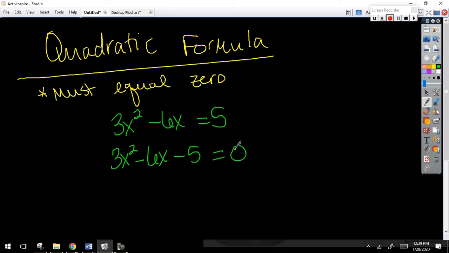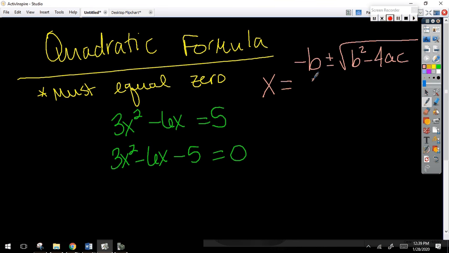Let me give you the formula in case you don't remember. It's opposite b, and I know that's a negative in front of there, but really it just means opposite. Whatever sign b is, just change it. Plus or minus the square root of b squared minus 4ac all over 2a. What's a? What's b? What's c? I hope we can all plug in here, right? You just need to make sure you follow the order of operations as you plug in and simplify.